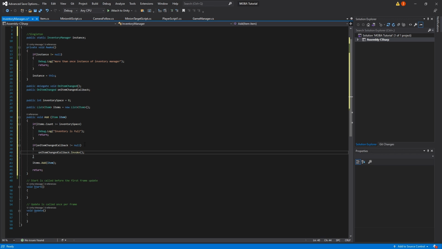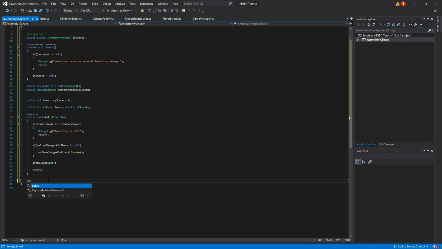Basically what this will do is invoke a function that we assign to this in another script whenever this event happens. Whenever this is invoked, it will call that function for us. That'll be a part of another script we'll use to manage the UI that I'll show you in a second.